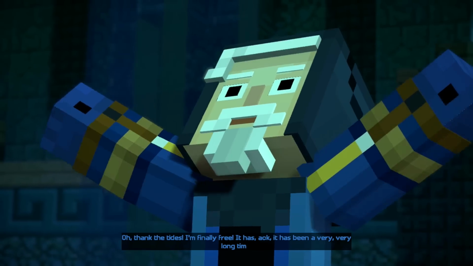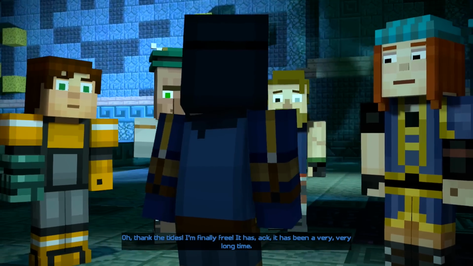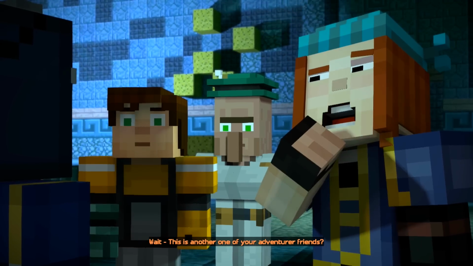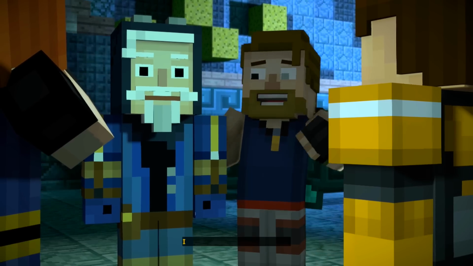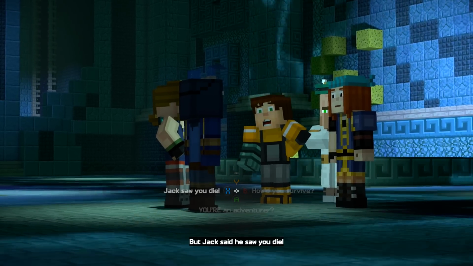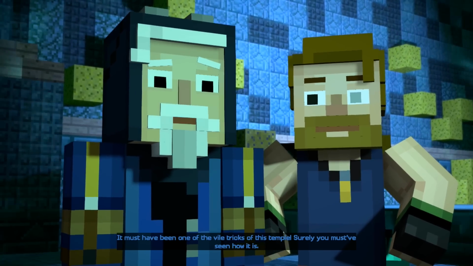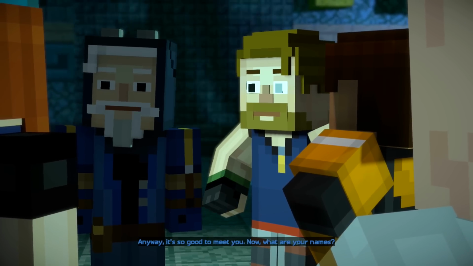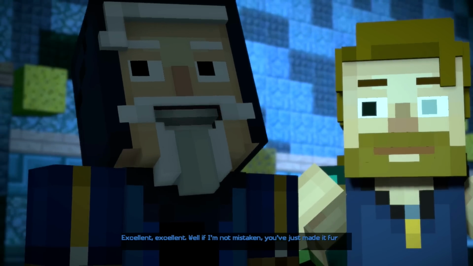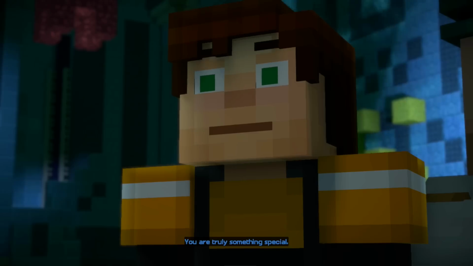I'm finally free! It has been a very, very long time. Voss! Jack! Oh, it's Voss, not... wait. Sammy. This is another one of your adventurer friends? Yes, this is my friend Voss. I thought you were a goner, man. This is unbelievable. But Jack said he saw you die. Oh, it must have been one of the vile tricks of this temple. Surely you must have seen how it is. Anyway, it's so good to meet you. Now, what are your names? I'm Jesse. This is Petra. Oh, excellent. Excellent. Well, if I'm not mistaken, you've just made it further into this temple than anyone ever before. You are truly something special.